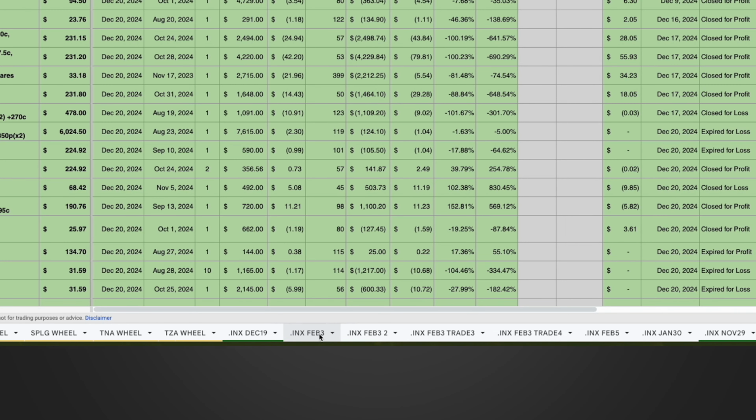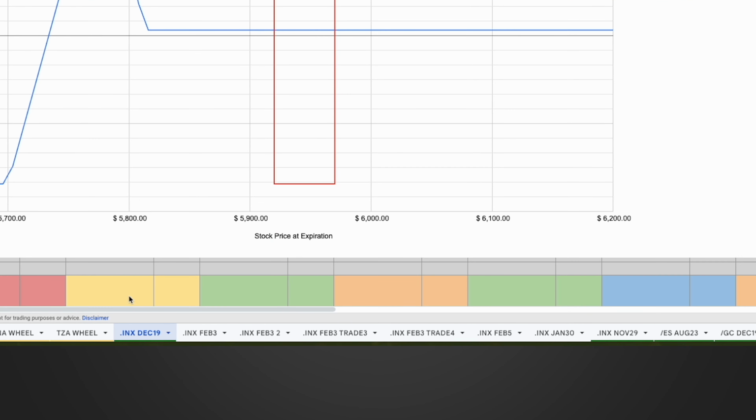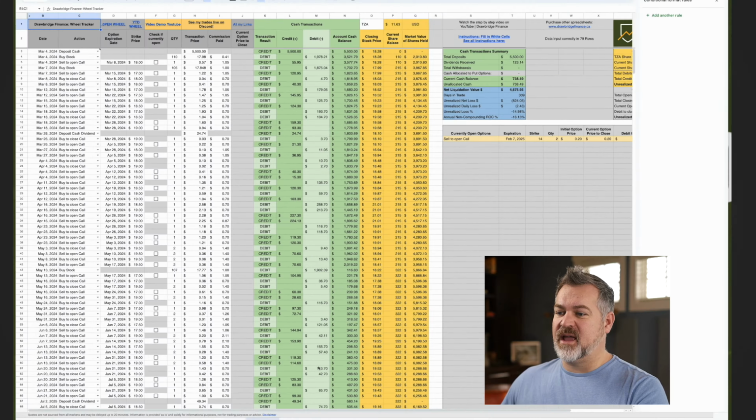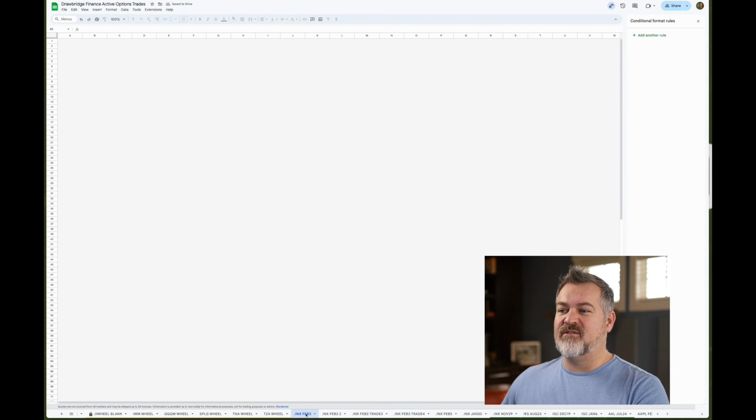So that's what I'm going to do now, I'm just going to go along, and my sheet does highlight these. There's a little bit of formatting that happens automatically. You can see these green tabs are ones that we know are closed, and we just have to go along and just delete them. So I'm just going to right click and say delete, and it's going to ask me, are you okay deleting this? I'm going to say okay. And again, remember, I'm leaving open trades open. So these are trades that have just been opened.